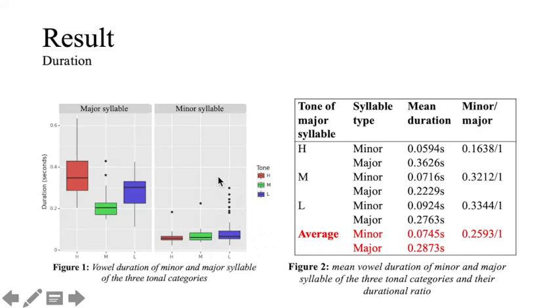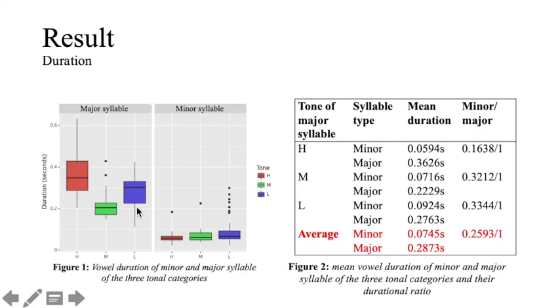Now looking at major syllables, it seems that the duration of major syllables is influenced by the tone it carries. Major syllables with high modal tone turn out to be the longest, being an unchecked tone, and categories M and L, carrying a mid glottalized tone and a low breathy tone, being shorter may have been the result of glottalization and breathy ending as the salient cues of these two tones.